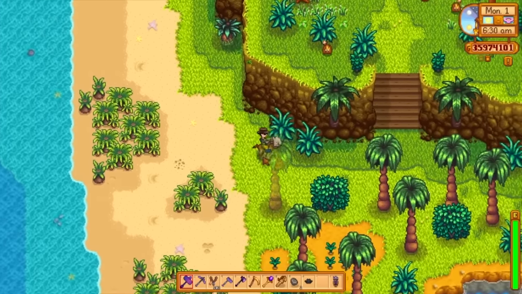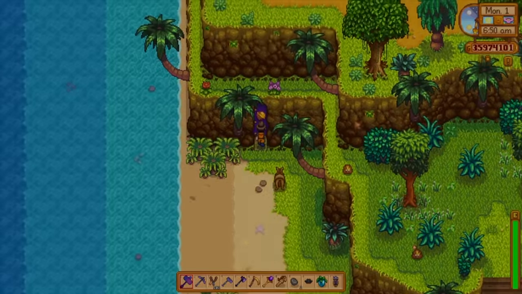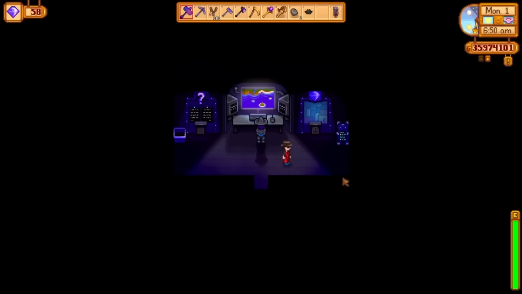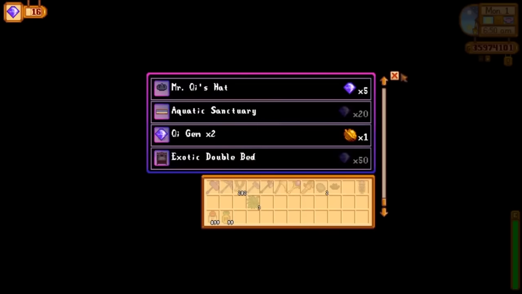I'm not gonna lie to you guys. Here's your two ancient fruit. I really hope you enjoy these. And they're just like, you know, so much better than all these 98 other ones I literally just gave you. I hope you have so much fun. And that's just like awesome and cool for you, man. Okay, sorry guys. Hopper recipe acquired.